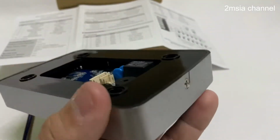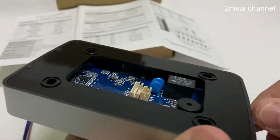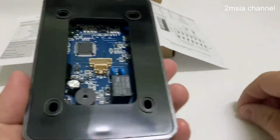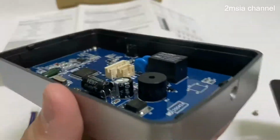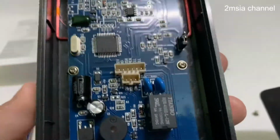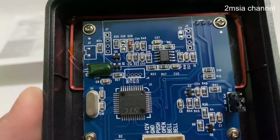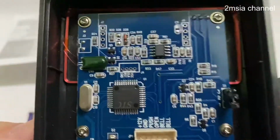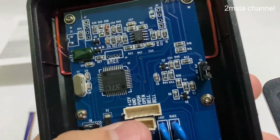Unboxing, just unboxing what is inside. This is unboxing, not the wiring. I'll show the wiring later. So this is a simple unboxing. So this part is unboxing and product review. So it's very simple.